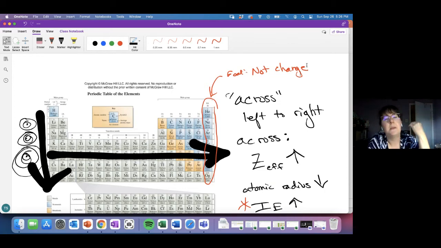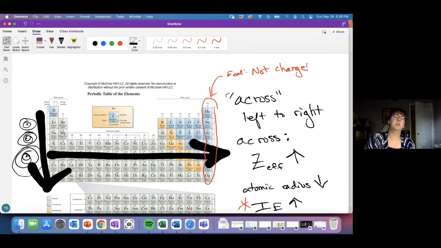And then ironically, because of the definition of electron affinity, where electron affinity is asking how much energy is released, energy released means more stable. Well, the whole point of a noble gas is it doesn't want to change at all. So now suddenly something that has a high ionization energy, because it doesn't want to change, those same noble gases have a really low electron affinity for the same rationale. They still don't want to change.